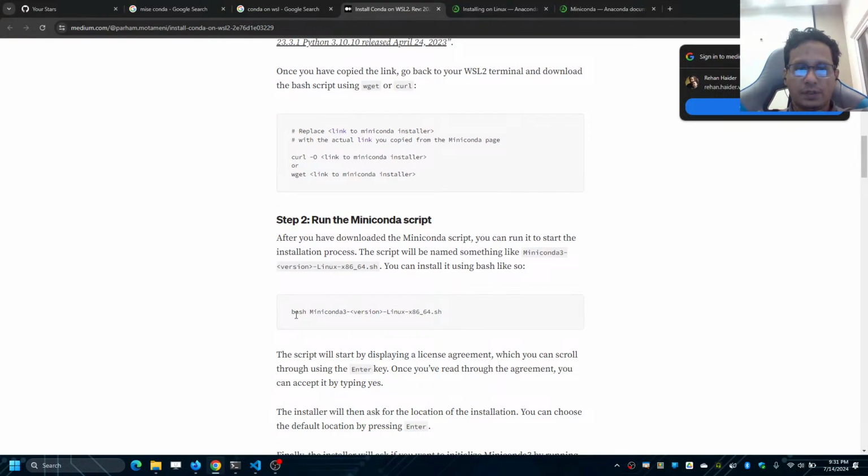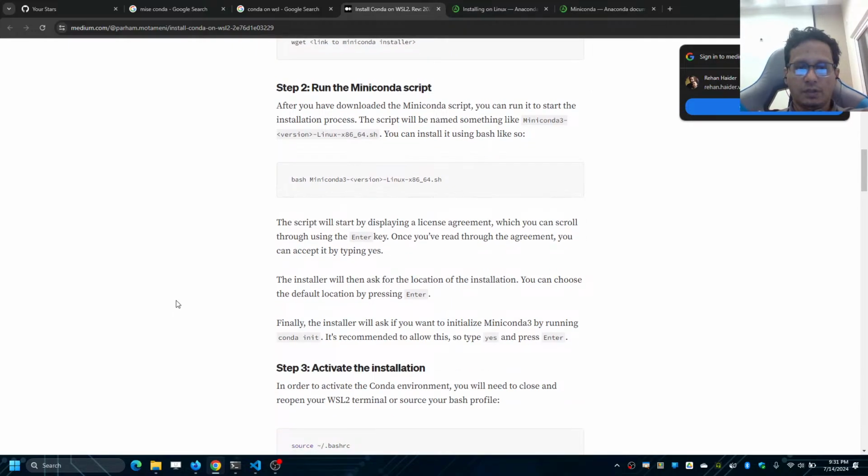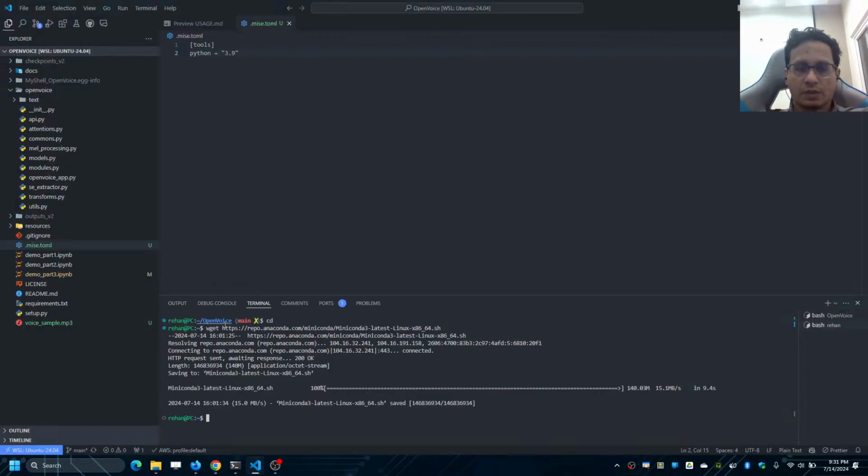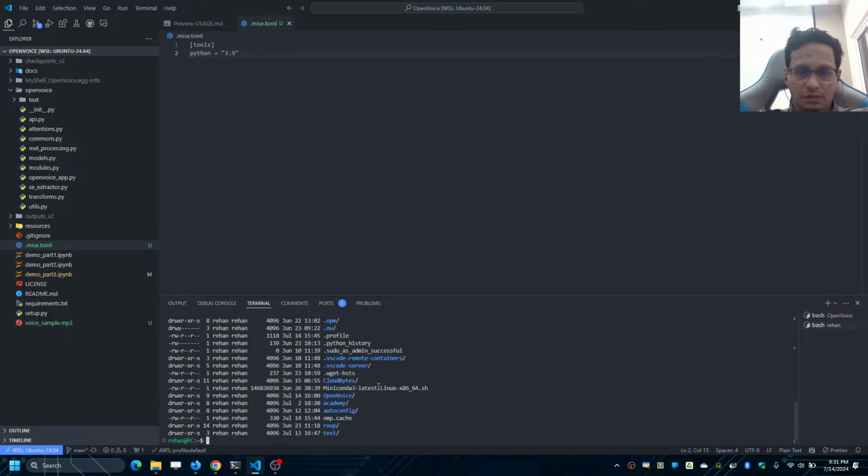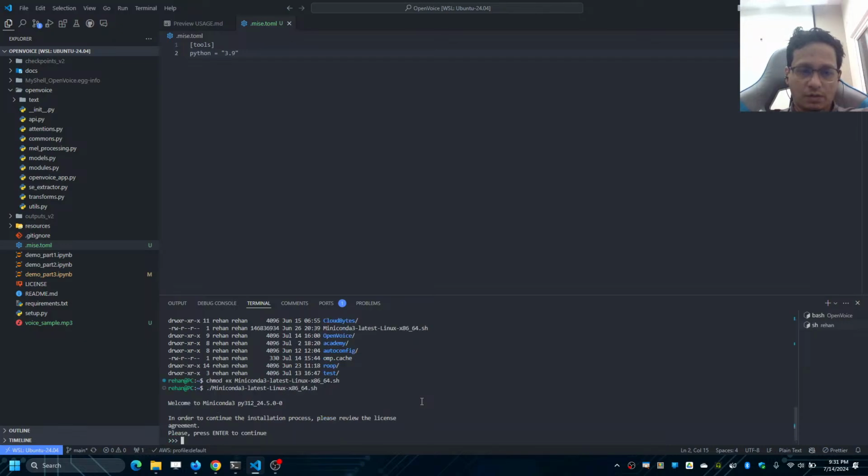And then we just need to run the installer. Let's see, ls -la, the installer is not executable. So chmod +x on the Miniconda installer, and then run ./ the Miniconda installer.